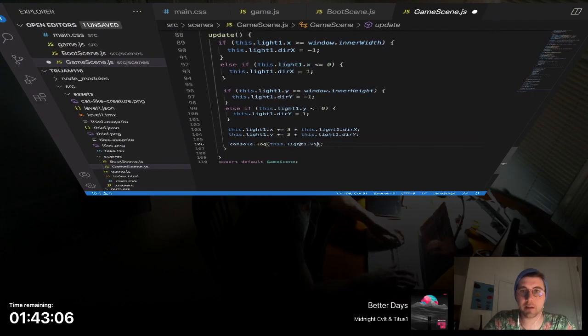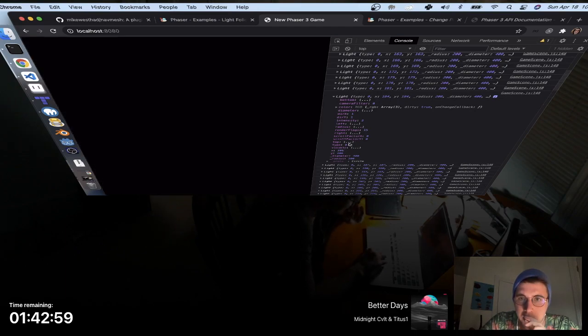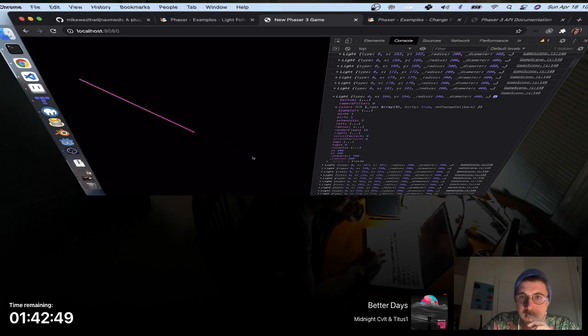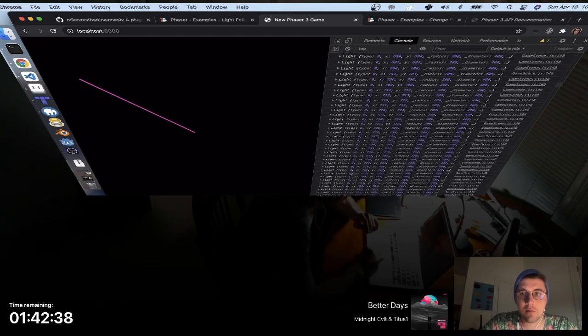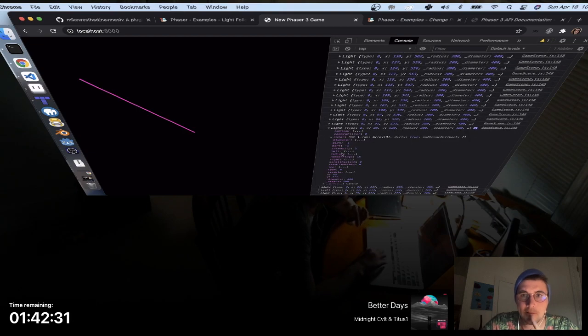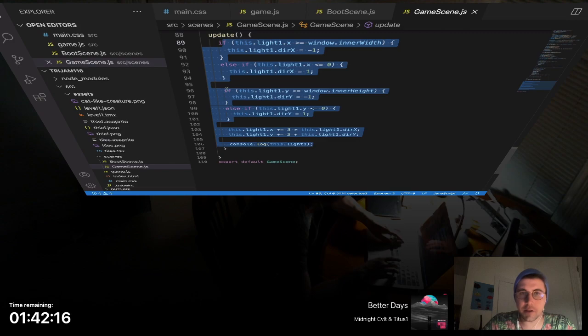Let's just stop the whole thing again and just see if there's anything useful that we can grab. Ditch all of this movement logic for a second.